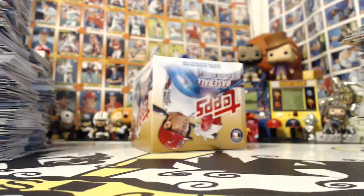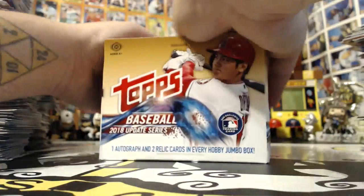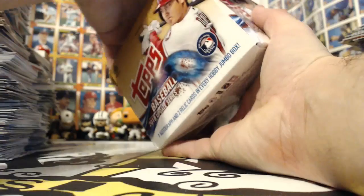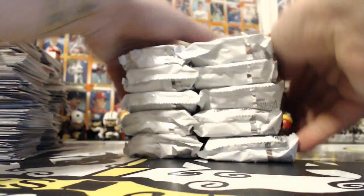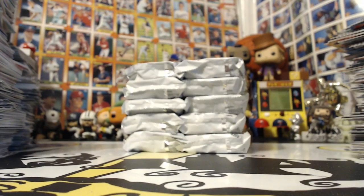Oh, Tony's in everything. Like a lot. Not as much as, like, Diamond Kings and all that, but he's got a lot of cards, yeah. Yeah, he's in this a lot. Gleyber, Acuna, and Soto. Yeah, they're all in this a lot. I think Ohtani more. They got a lot of cards. They got the rookie debut, the rookie, then they got all these other ones. Him hanging out with Mike Trout on the golf cart. And cards like that. They got him and Ichiro on a card. He's got a lot of other solo cards too.